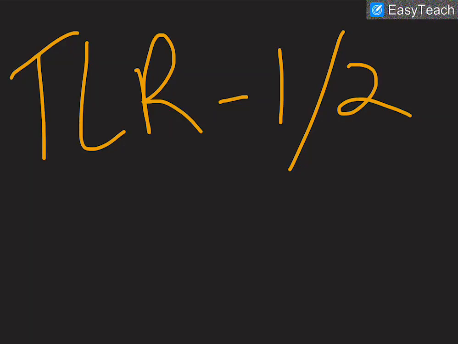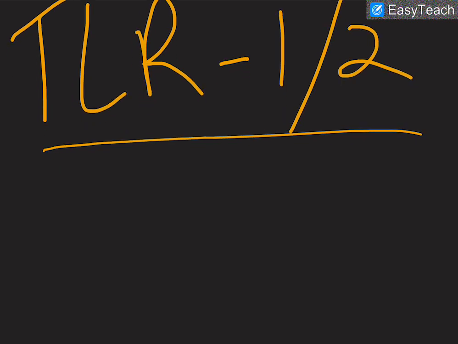And in this video, we're going to be talking about toll-like receptors 1 and 2 and examples of microbes that can activate these toll-like receptors. Toll-like receptors 1 and 2 are on the surface of certain white blood cells, for example your dendritic cells or your macrophages, right? And they're on the cell surface.